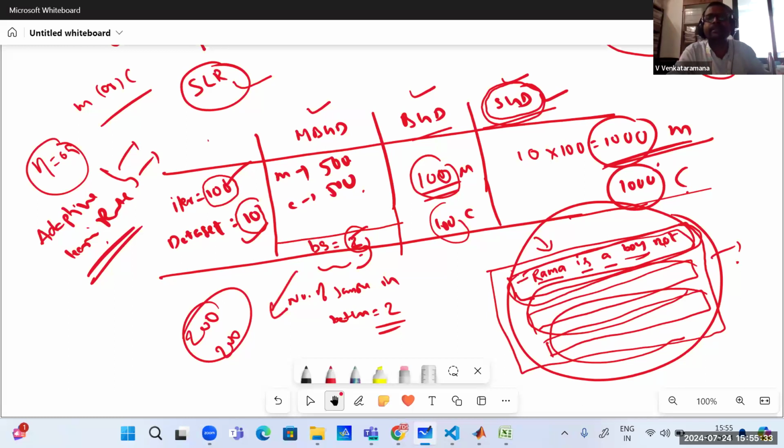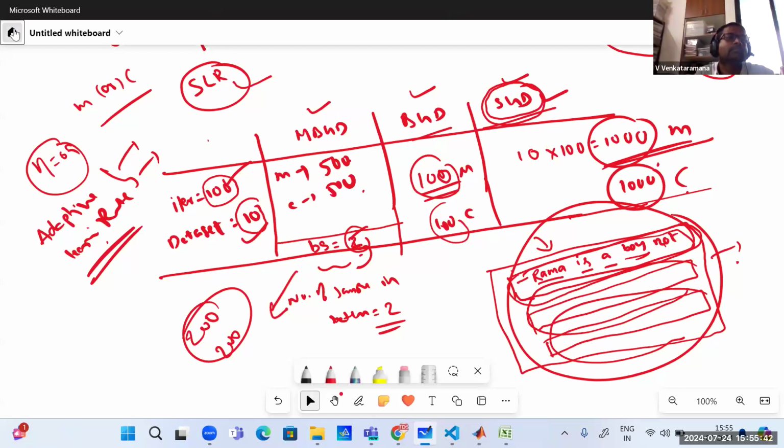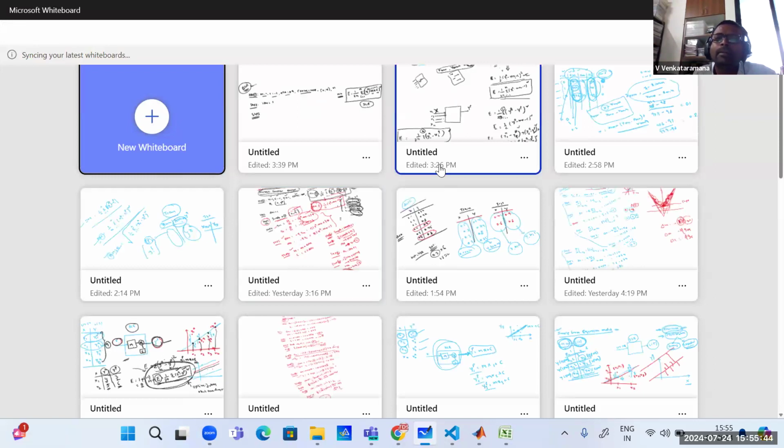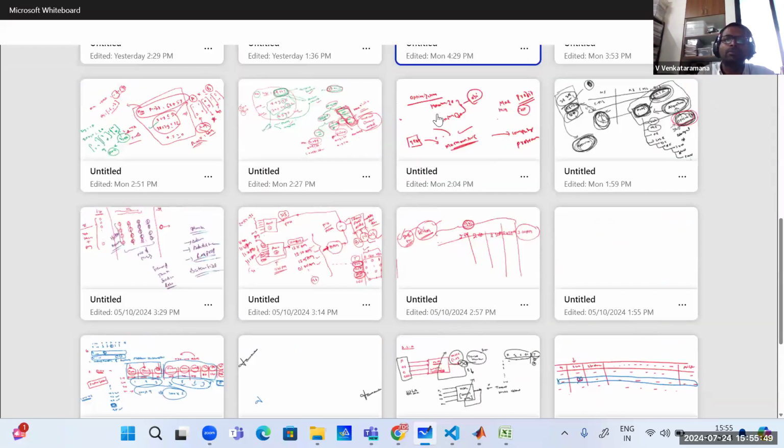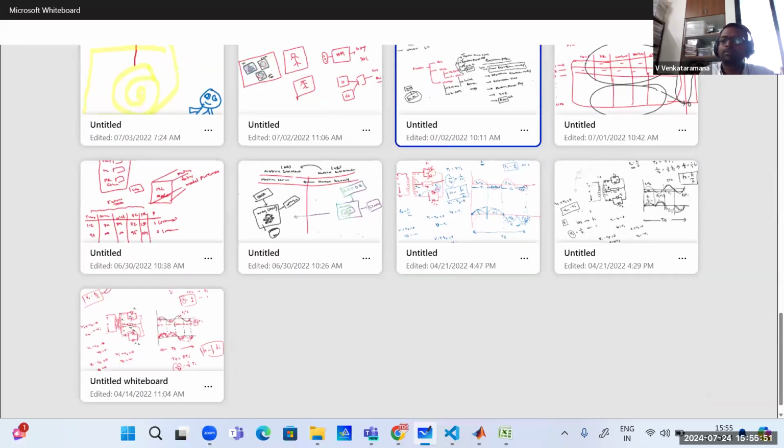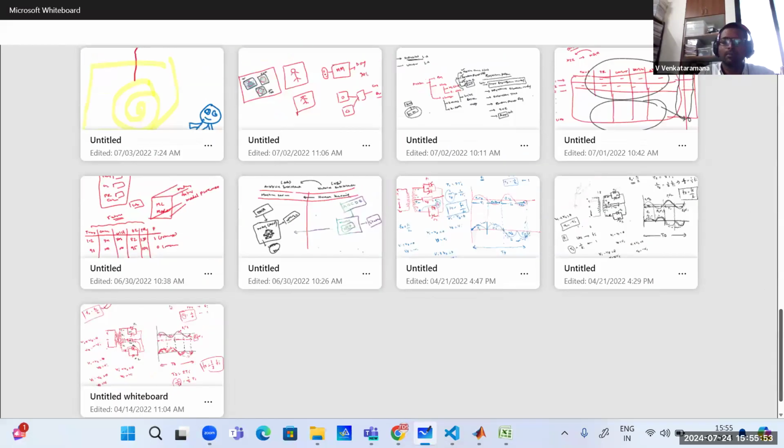Just give me time, please. It looks like my machine was stuck. Where is the gradient descent algorithm, the MBGD expression? Yeah, here. What happened?